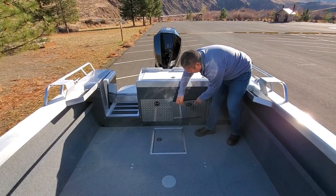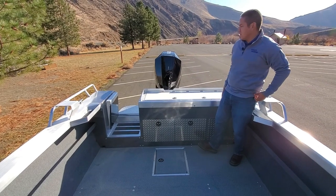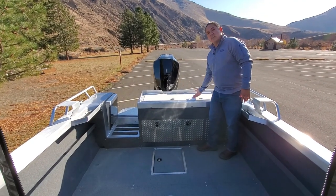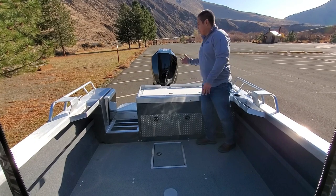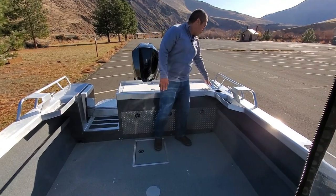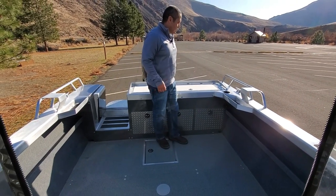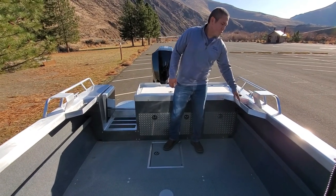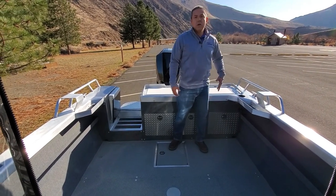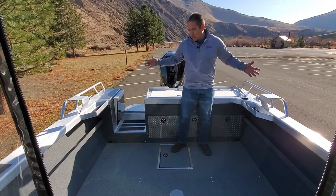Just flip it to the side, that whole piece comes off and you're able to access and put whatever you want in and out of there. Looking at the top of the gunwales, you're going to notice a couple of nice things. There's a tackle fence across the back — if you put anything under here when you're fishing and you hit a wave, it's not going to be able to roll off; it'll go up against that tackle fence and save your gear. They also give you an area for a couple of tools on the side, which is unique — we're not seeing that on some of the other manufacturers we carry. And you've got some cup holders back here with some storage trays.